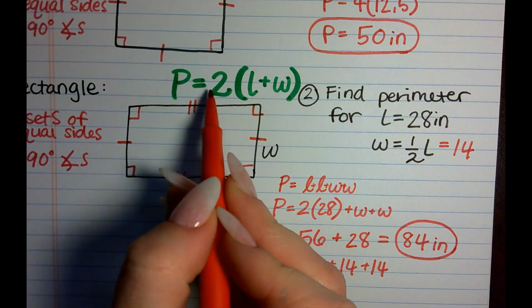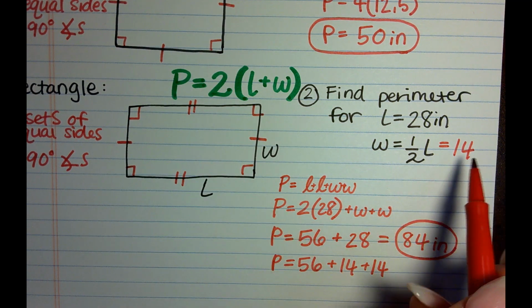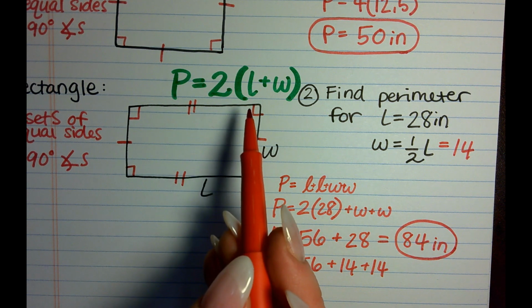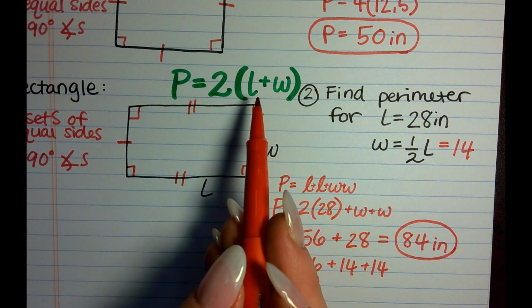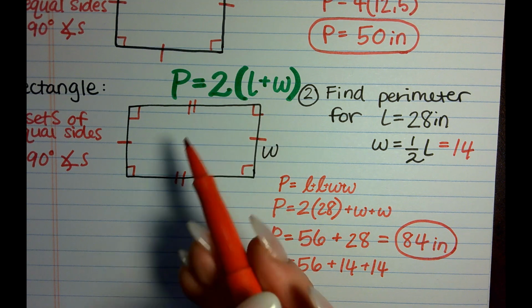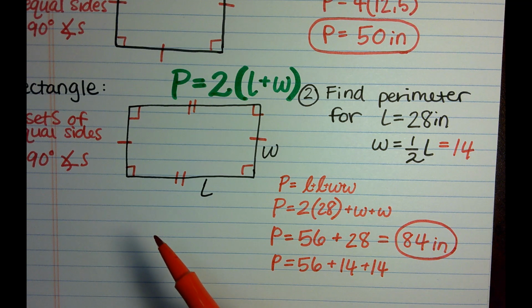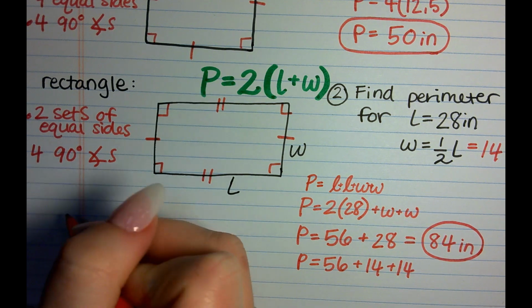Well, with this problem I gave you, it would be kind of weird. With this problem, the shortcut would be P equals 2 times the length plus... you would get to 28 plus 14. Right. So we would just have to solve for the width first, the half first. That makes sense. Well, here, I can write it out just in case anyone's interested.